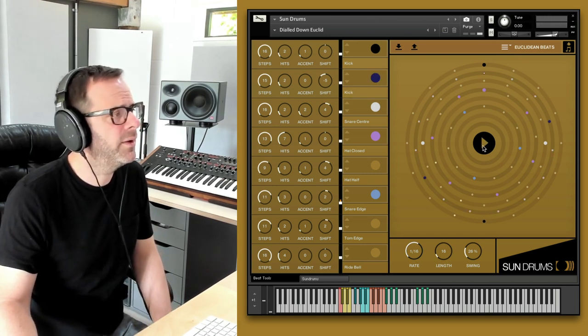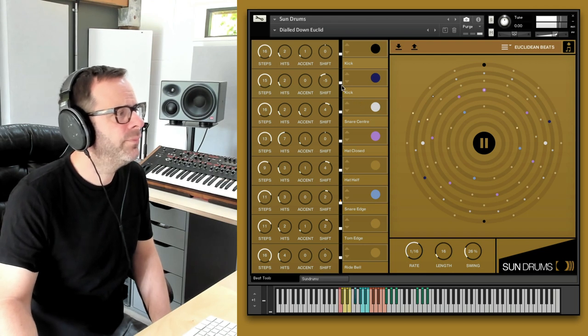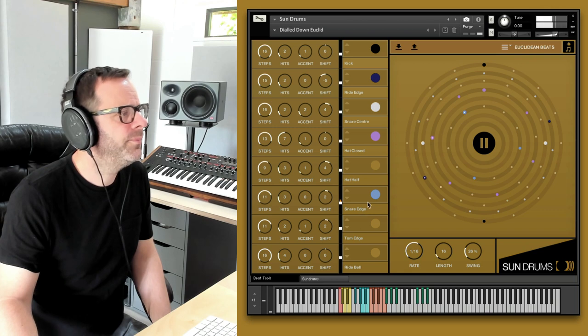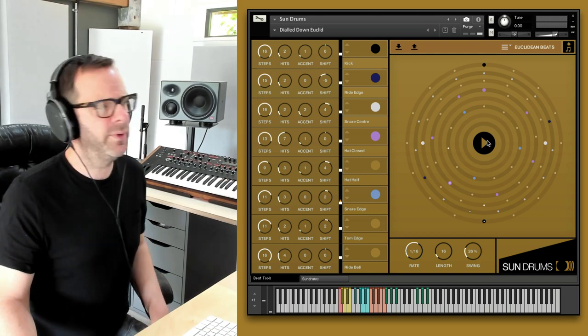You can assign any of these lanes to what you want. So if you want an extra kick, as I've got here, you can do that, or it can be whatever, it can be a ride. So lots of possibilities there.